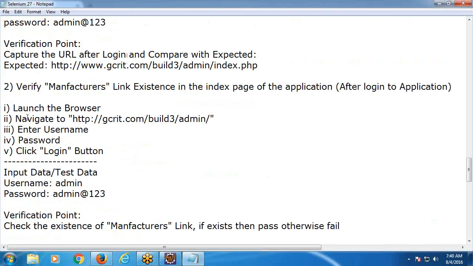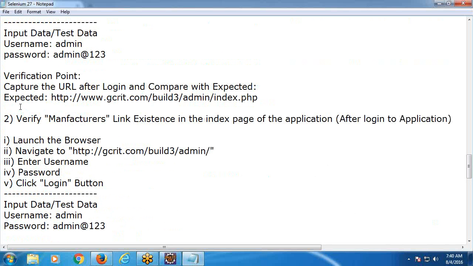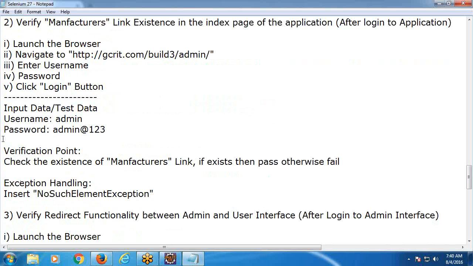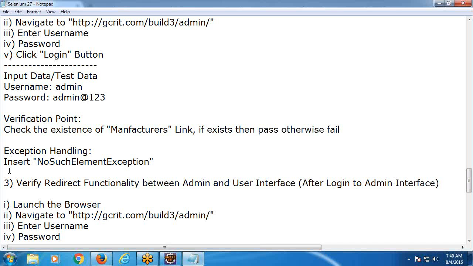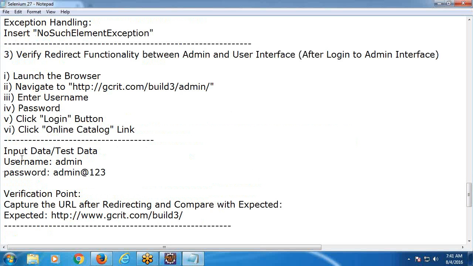See, this is the second one. Observe the first one: login. Second one, verify manufacturer's link after login. Third one, verify redirect functionality between admin and user interfaces after login.